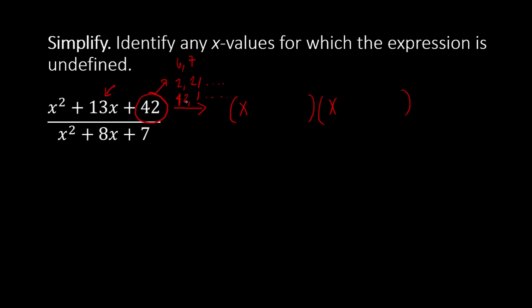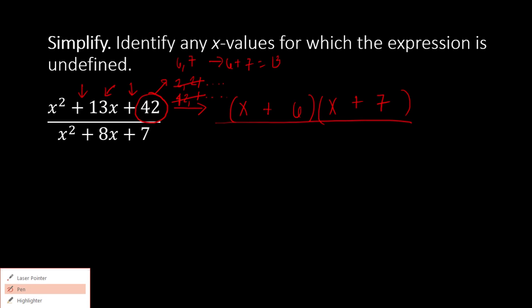I think it's easy to see that the pair 42 and 1 or 21 and 2 are probably pretty unlikely. 6 and 7, if you'll notice, 6 plus 7 is equal to 13, and that does end up being the pair I'm going to use. So I put 6 and 7 on the right-hand side of my parentheses. The last thing to double check before we move forward is just what kind of signs you're using. Since we have addition in both places, I know that I'm going to have an addition sign for both factors. So now I've got the numerator.